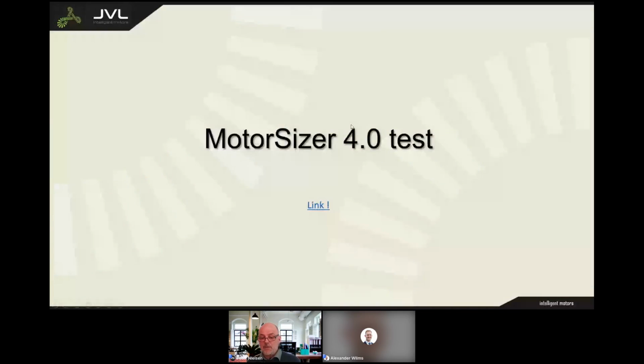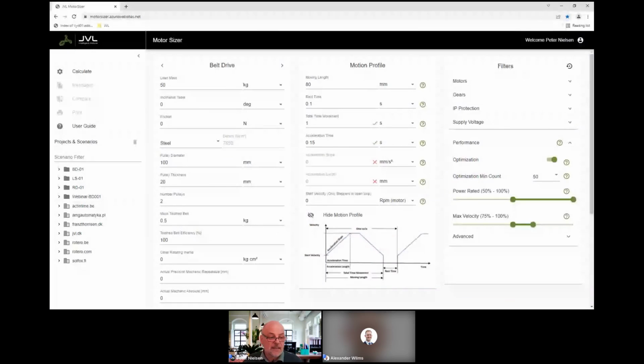Now we go to the real thing here. And if I'm lucky, I get the right screen coming up here. Now you can see this is how the MotorSizer is looking when it starts up. I started making some different scenarios, and one of these we can see here.